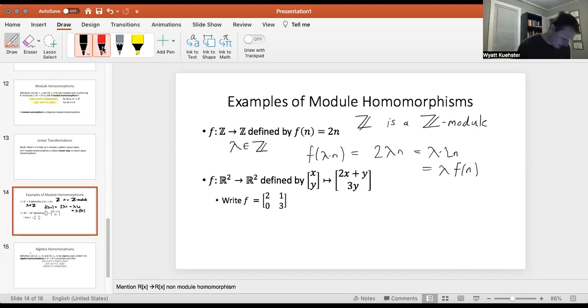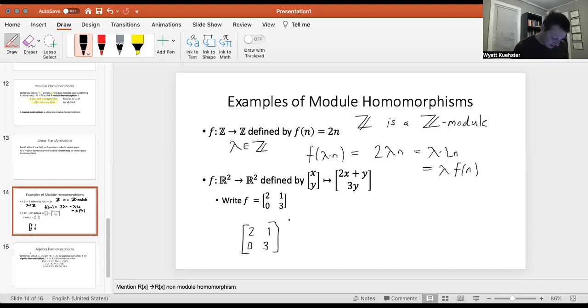And then I wanted to do an example of a vector space homomorphism. So remember that R2 is an R vector space. And the elements are pairs of elements x comma y, where x and y are real numbers. I just want to remark that a linear map between R2 and R2 takes the form of a 2x2 matrix, and we write that as a bookkeeping device.